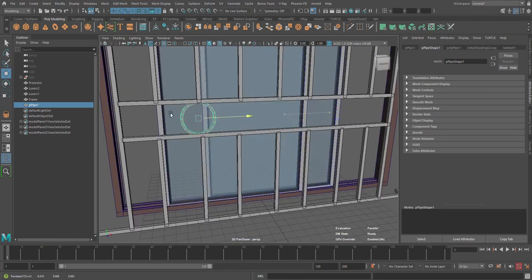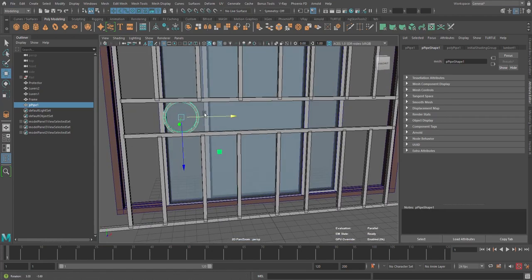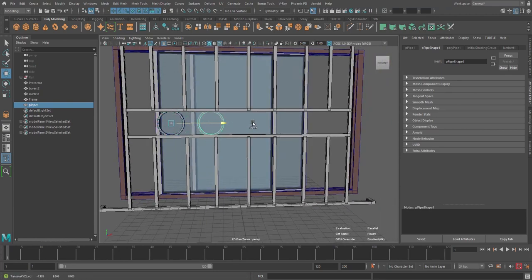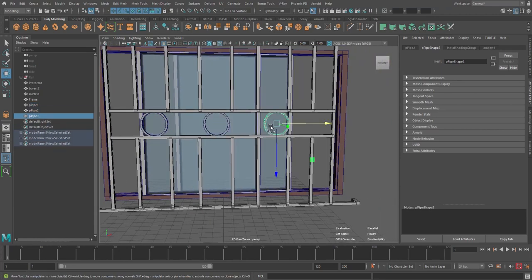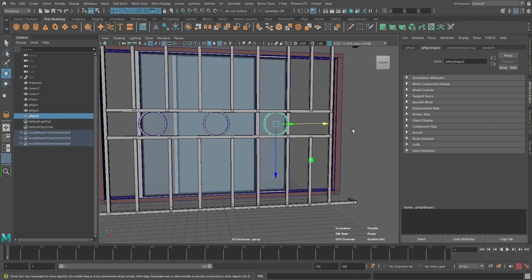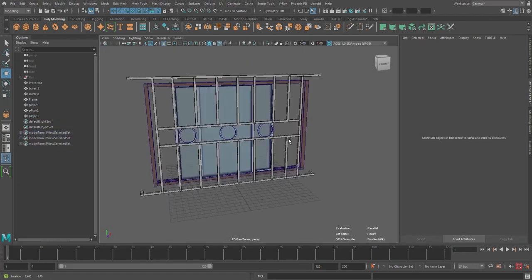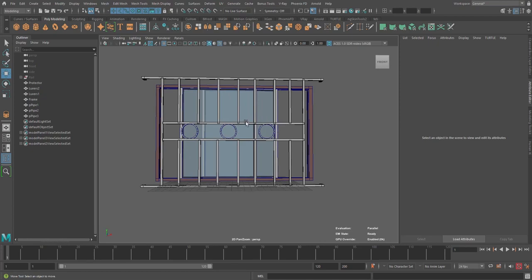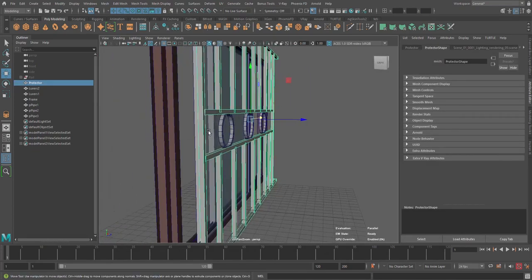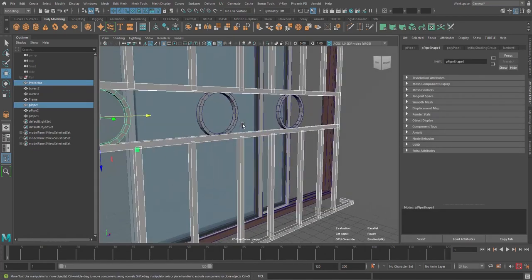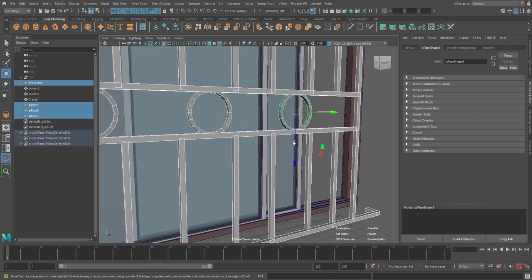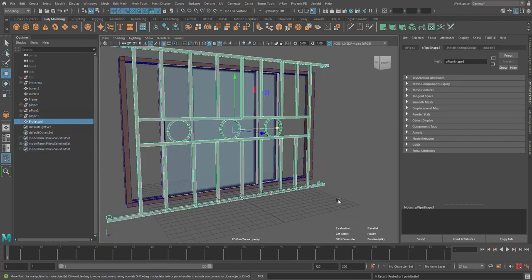Okay, so this is good. I just get a copy of this, put that here, and make another copy of this, Shift D on my keyboard, just to change the way I have the window frame. So let's combine all of these together. Let's combine this with that or with this. I'm going to hit combine on my keyboard.